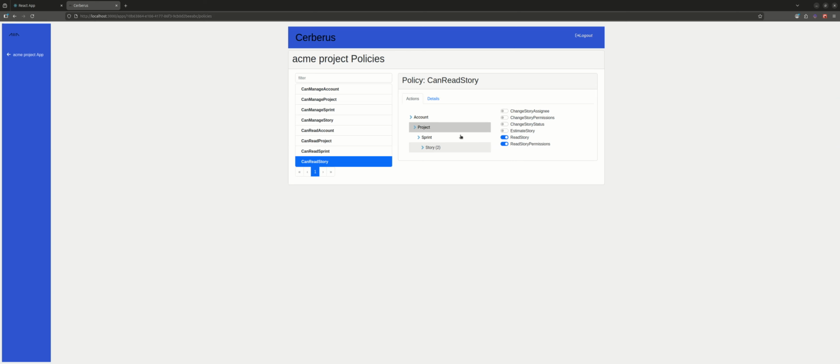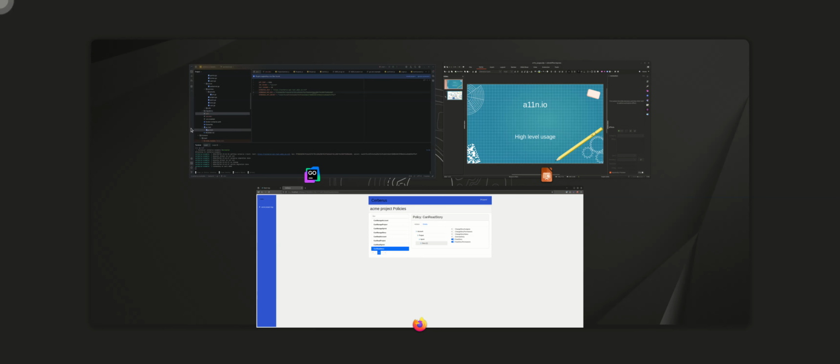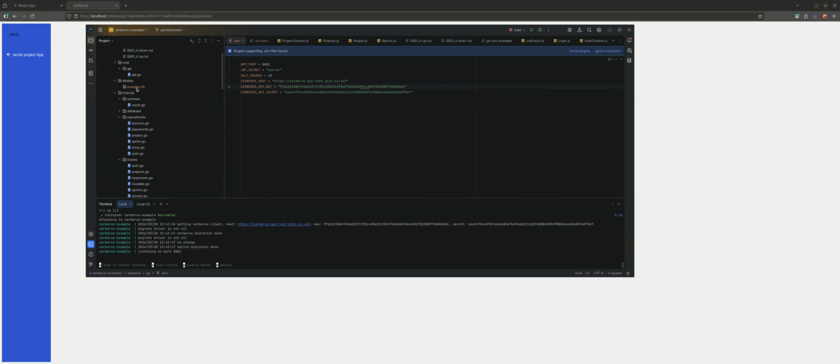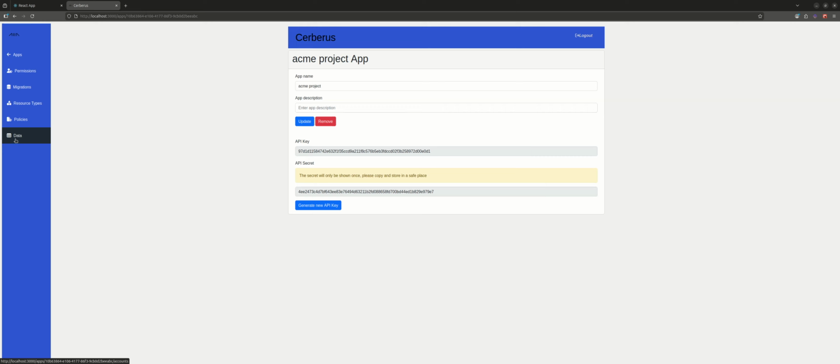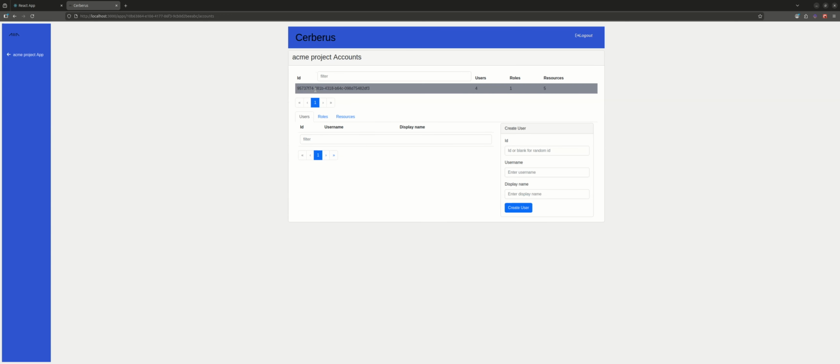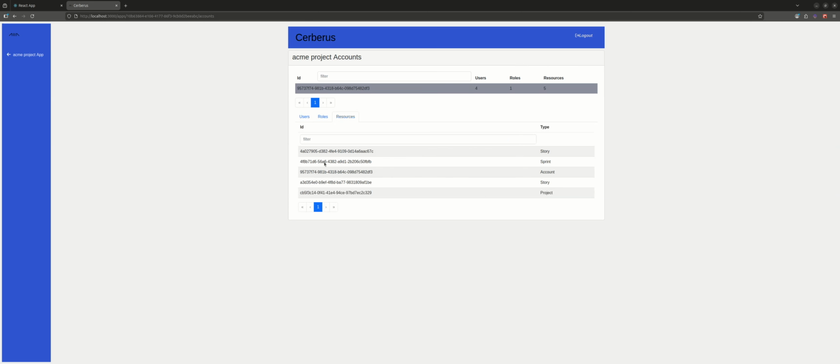So you can obviously play with this. You can add more actions. You can allow more actions on this policy, but that will cause drift with your own migrations. So it's better to use the migrations than to play with the dashboard. And here's just some data for the account. You can see the users and roles and resources, everything, the IDs for them.